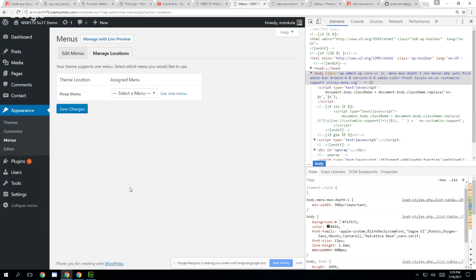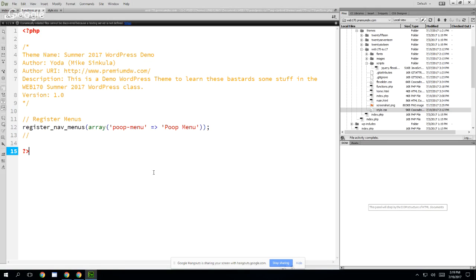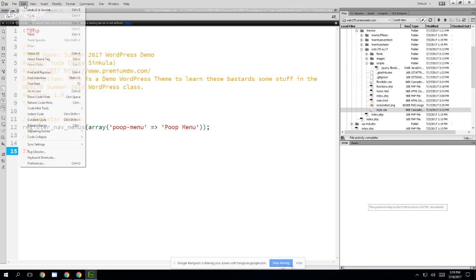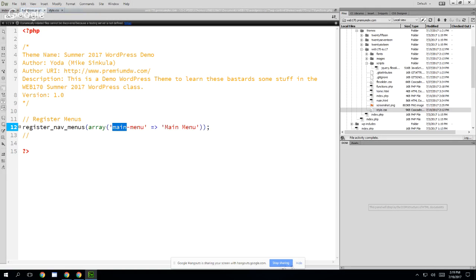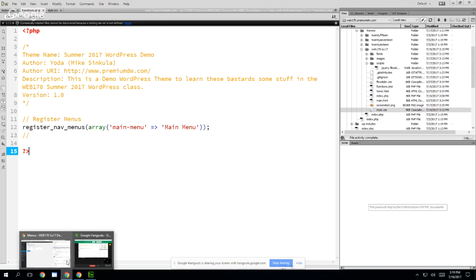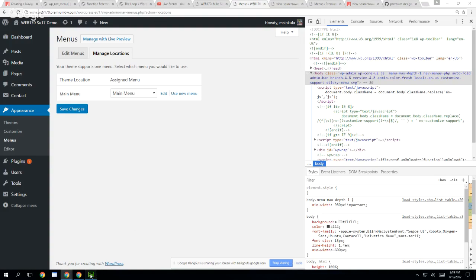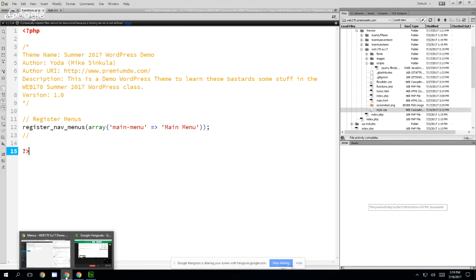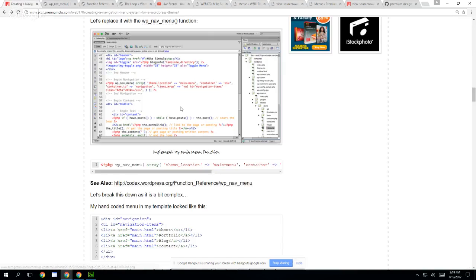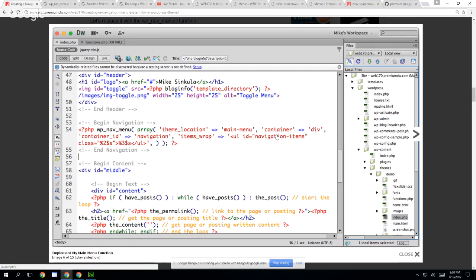So what's container? This container? Is that for just strictly WordPress?